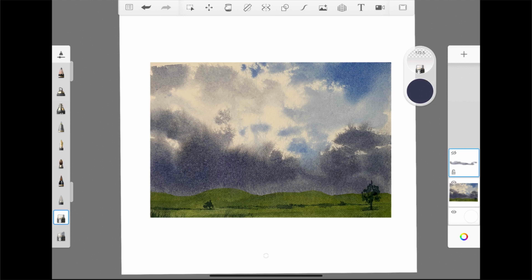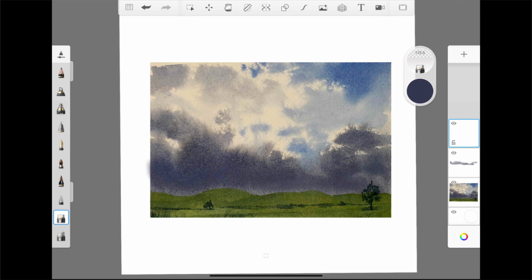Suppose I'm thinking maybe I want to add some darker area to the cloud, and maybe I want to add a little figure underneath that tree. So to add a little figure underneath that tree, let's use a separate layer so that I can consider the two changes individually. So I'll come to the Layers palette and I'll choose the plus sign to put another clear empty layer on top. So this is like another piece of acetate, and now my two changes will be on separate layers so I can consider them individually.